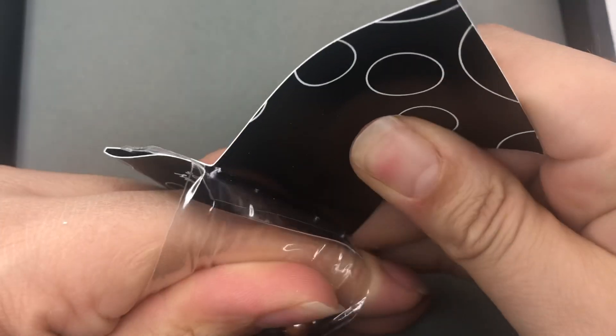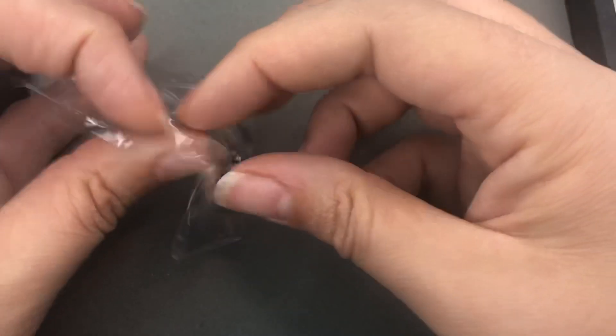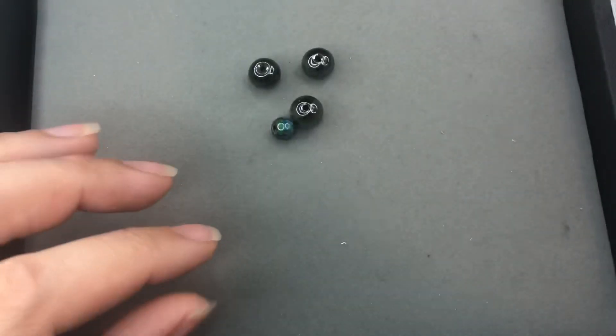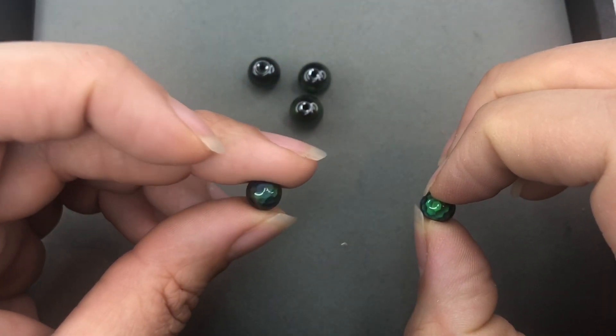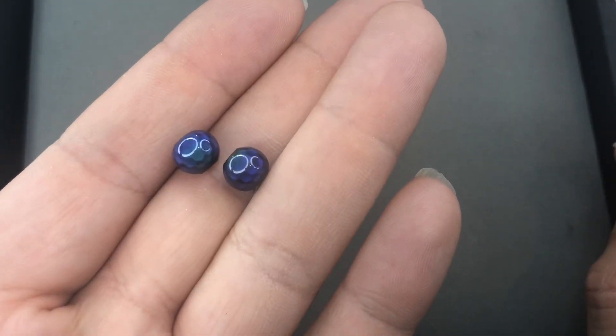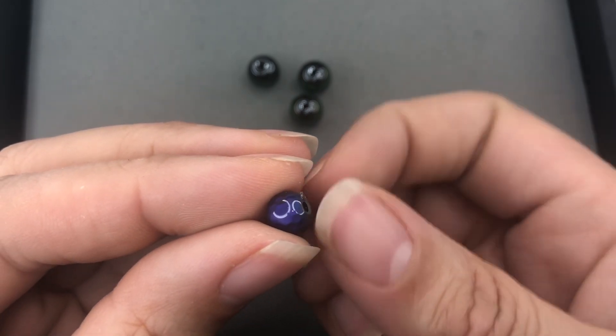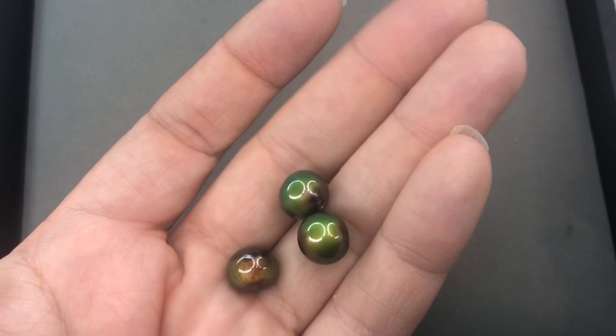Next we have the color changing beads — called 'Let's Split Up and Search for Clues.' Color changing beads are pretty expensive so I'm surprised they included these. I only have one other color changing bead — the mermaid one a friend sent me, which was beautiful. These are mood beads that change color with the heat of your hands, arm, or neck. They're faceted and really cool. However, one has some coating issues — it looks like it's chipping off. Then there are three larger 10 millimeter ones; they're heavy and must have quite a coating. Very cool beads but they can be pricey.